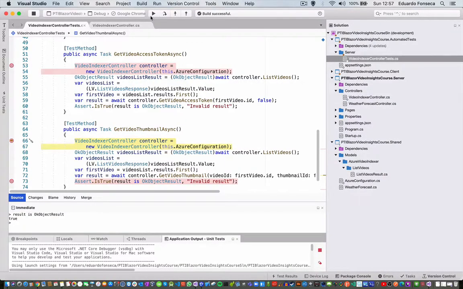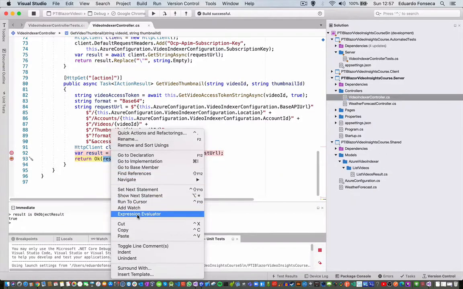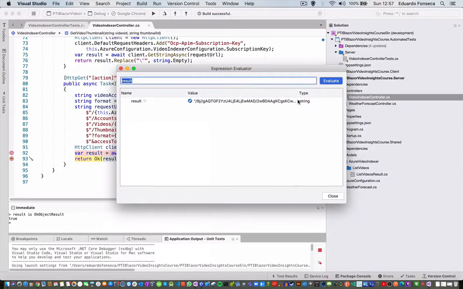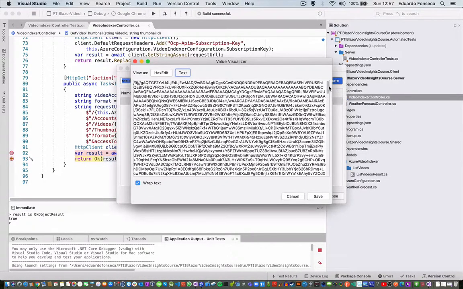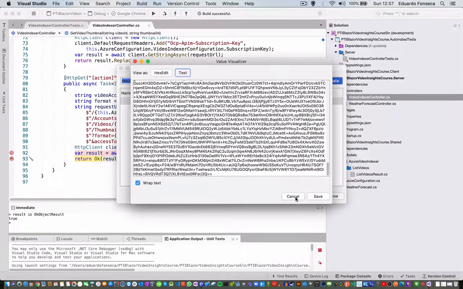So let's see. We run this. We execute the request URL, and the result should be this, which is actually the base 64 representation for the video thumbnail.